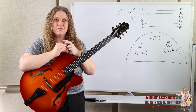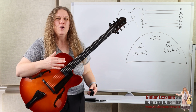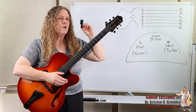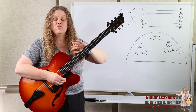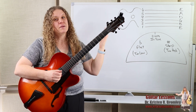I like to get these little clip-on tuners and keep them handy, because if I'm in a place with ambient noise, sometimes it interferes with my tuning when I'm using something that isn't a clip-on device. But with clip-on tuners, you clip on at the end of the headstock there, and it's going to judge the tuning of each string based on the vibrations that it picks up.